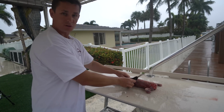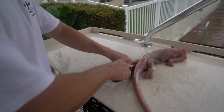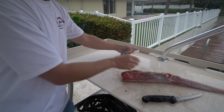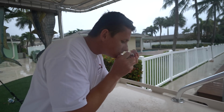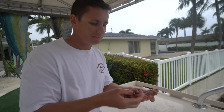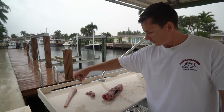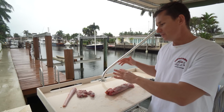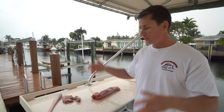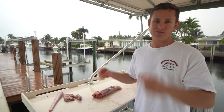So now I'm gonna butcher it into different sections. So right here, your hind legs. We got one. I can't smell anything. I really can't. And that's the God honest truth. I can't smell anything. We got our tail. We got our legs. Never cooked iguana. I know people have said it's tough, so I think I'm gonna make some type of stew out of it, cook it in a lot of liquid. That way it really tenderizes it. And I'm so excited. So enough talking. Let's get in the kitchen and whip up something good.